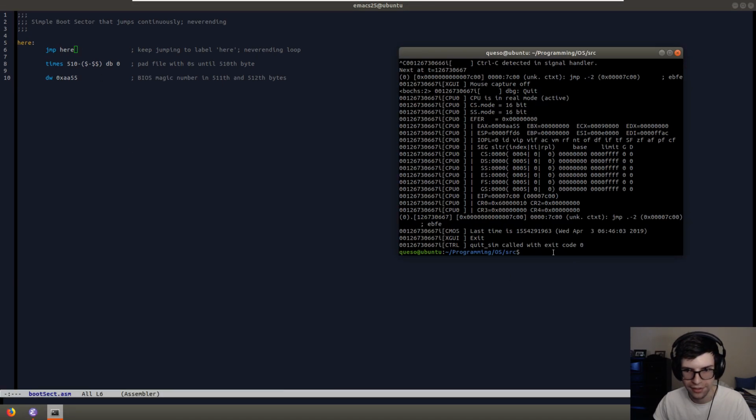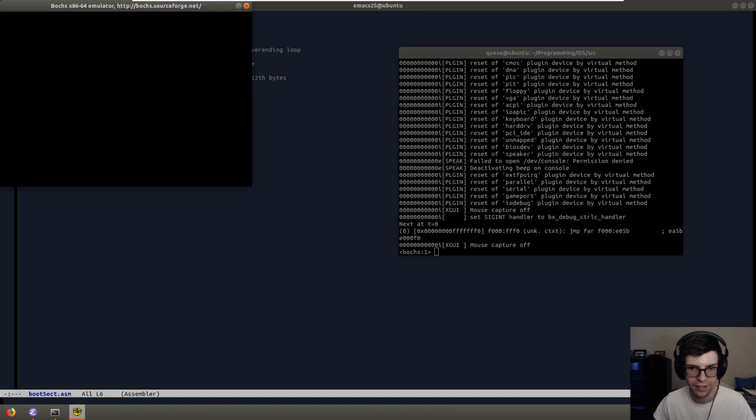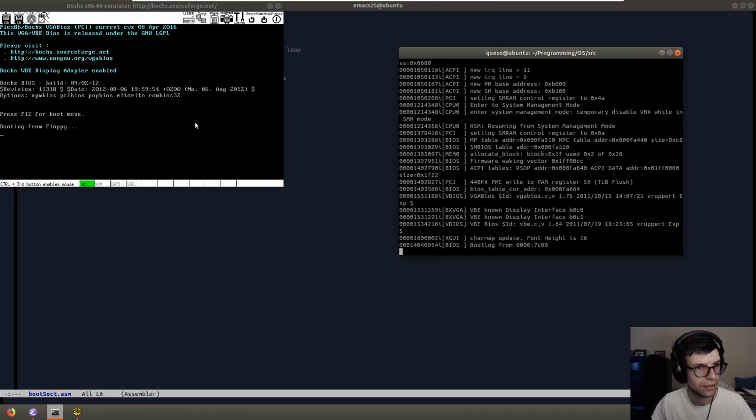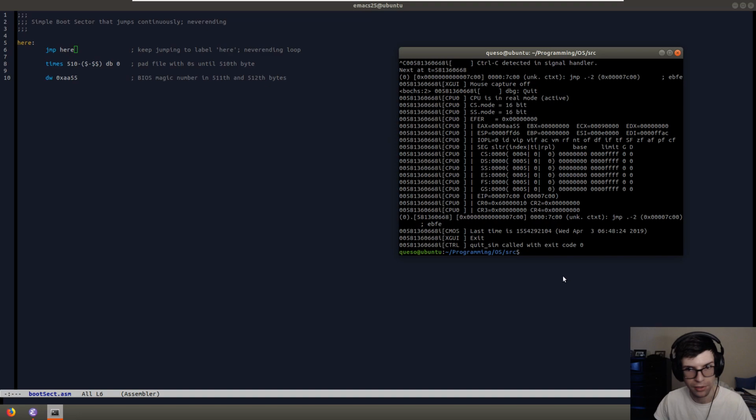We run Bochs. When we boot the thing, it sees the magic number at the end, AA55, at the end of the first 512 bytes. We continue Bochs, and bam, it boots from a floppy. It's just repeating there, as you can see from the cursor. So we're good. We didn't tear up our progress from last time.